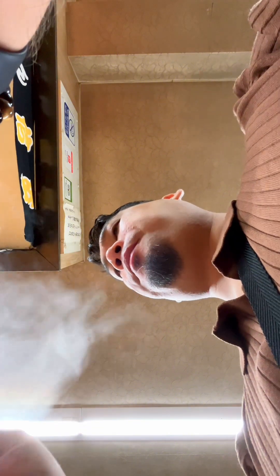The staff is friendly, and though English may not be widely spoken, they are used to tourists and usually provide an English menu or can help you navigate the menu with pictures. In Japan, slurping your ramen is not only acceptable, but also a sign of enjoyment. Don't be shy about slurping the noodles.